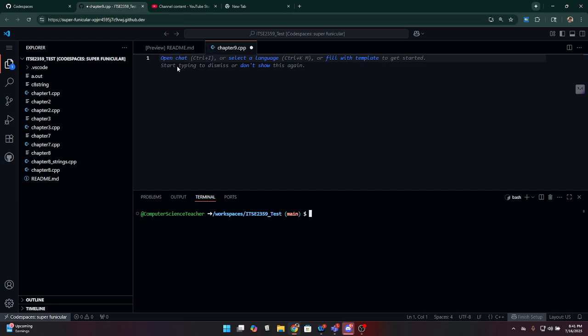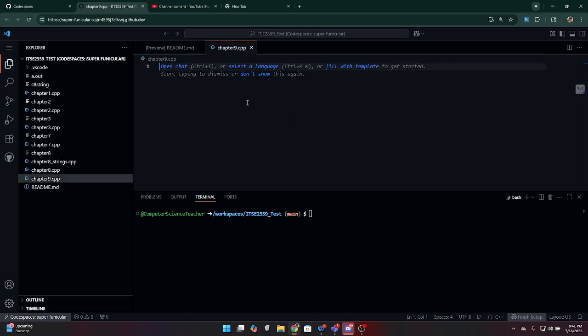What I want to show first, so I created a file called chapter 9 CPP. I'm going to save that. And what I wanted to show is how I would represent a student using basic C++. So I need to include iostream at this point, but I'll come back to that. I'm going to use namespace std right now.